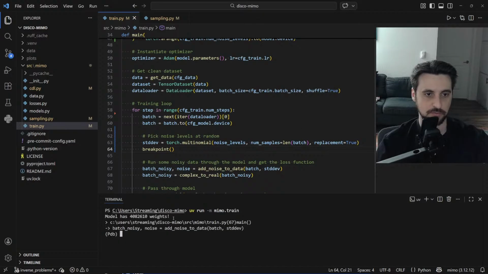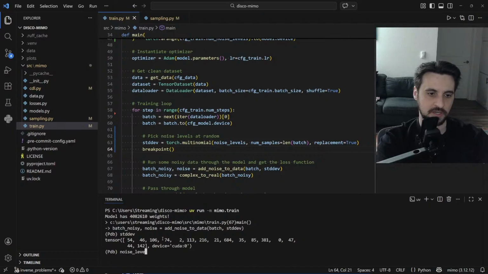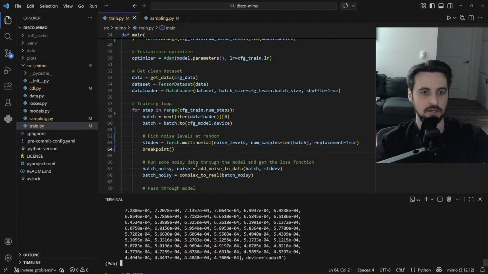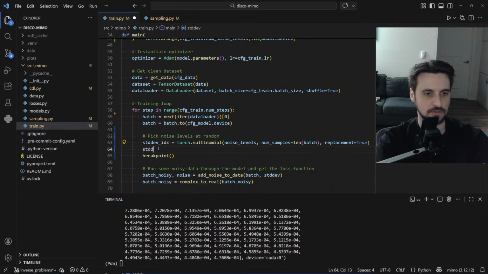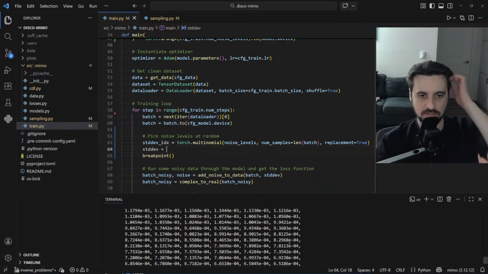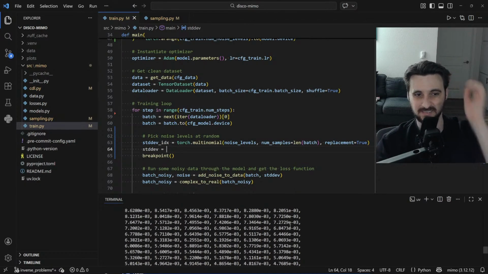Okay, it seems we made it here. So standard deviations, what did I pick? No, because why? Oh, I see. These are just standard deviation IDX, and then I just need to pick. Is it really multinomial gives me just indices then?